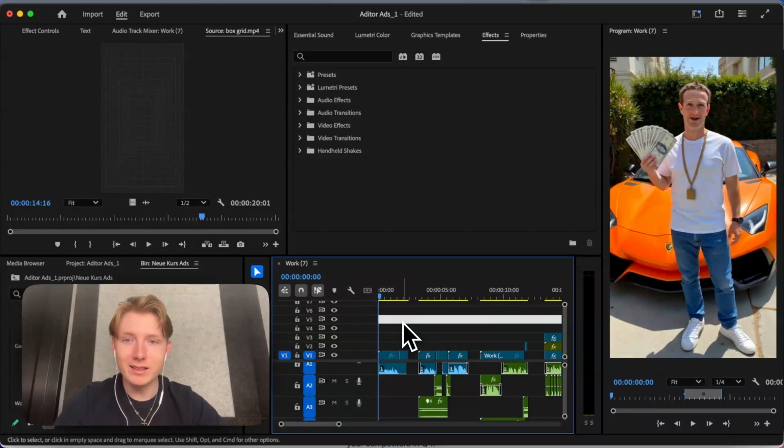I made these by firstly getting the image of Zuckerberg. I'm doing that by training a custom LoRA and then generating images as much as I want until I get the right shot of him standing in front of a Lamborghini. If you want to do something similar, check my Warp course. It has the guide on how to do that with any given person.